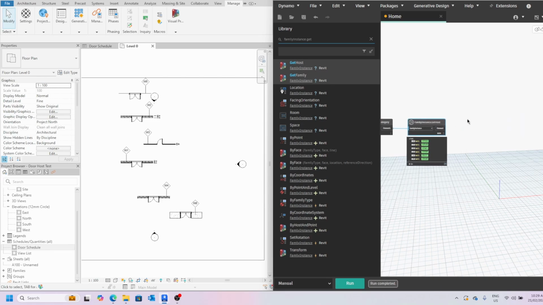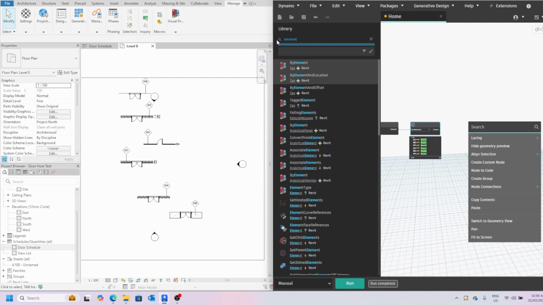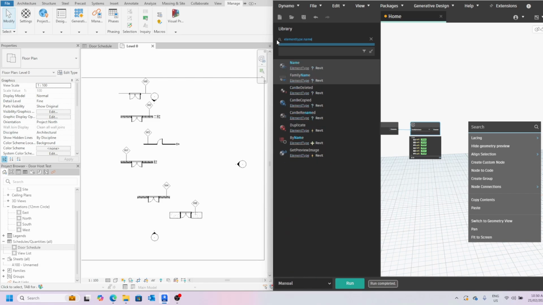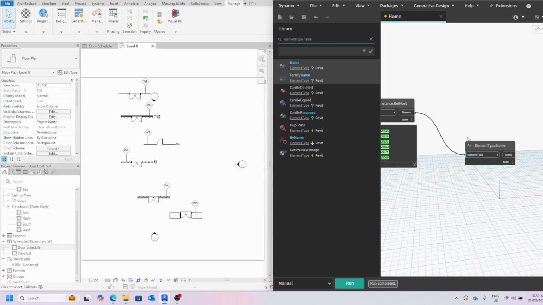Now, I like to get the element name of these walls. I don't think you need this, but it's always a good thing to have just to double check.